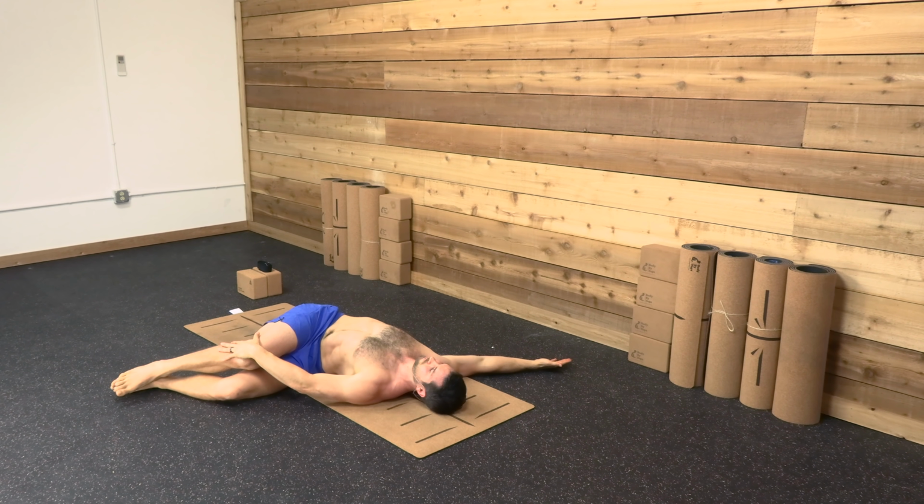2 more breaths. This is a really great exercise for your low back. Good for relieving back pain pretty instantly, actually. Also really good for any sort of warm-up for any workout.